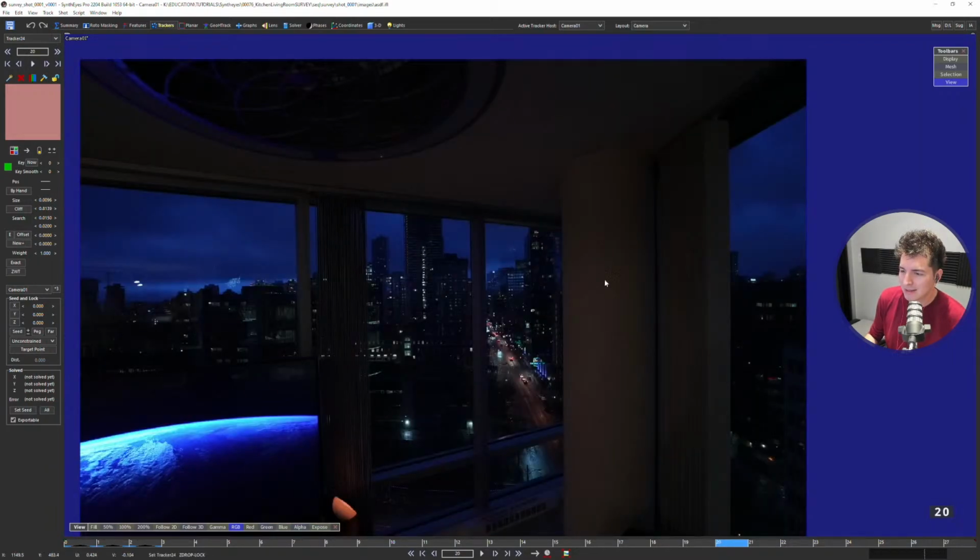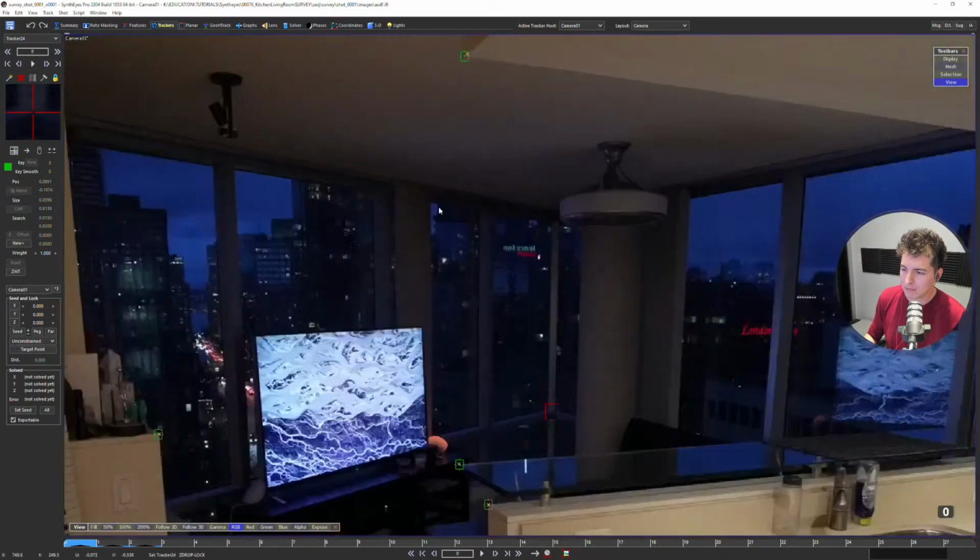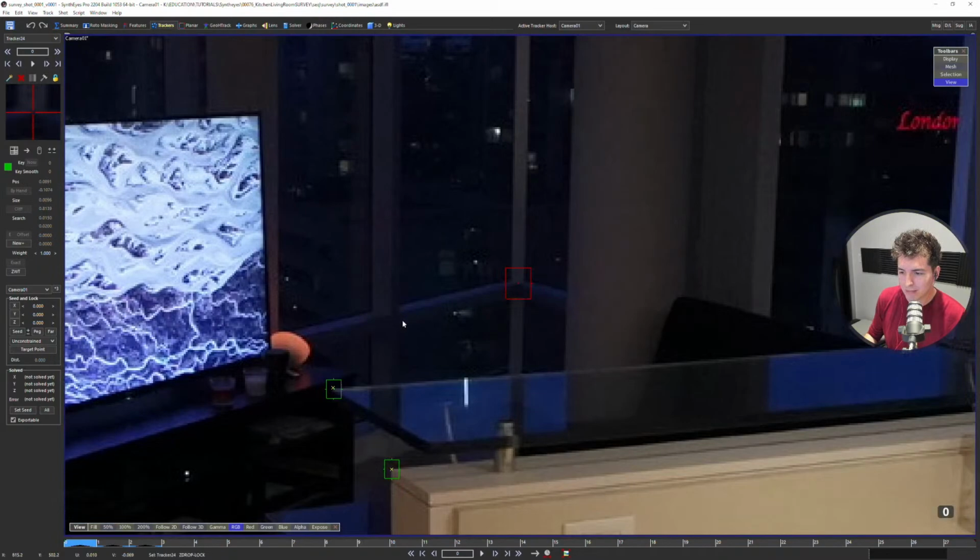Did I really not get another picture of the actual corner? Crap, okay. So this point is really going to be carried by this point over here.